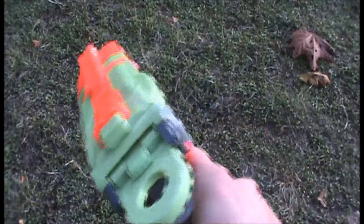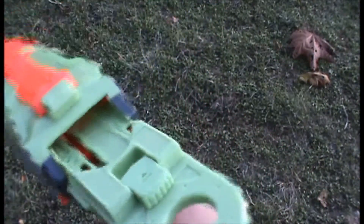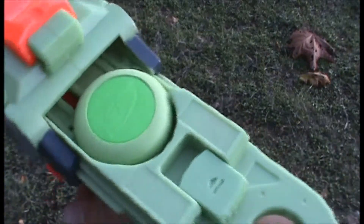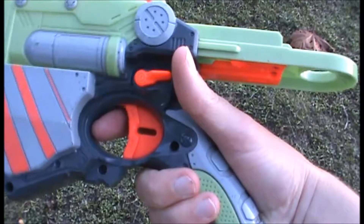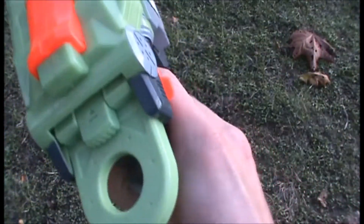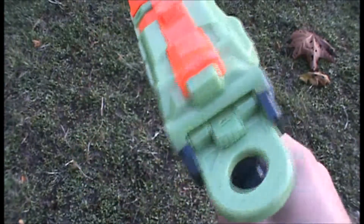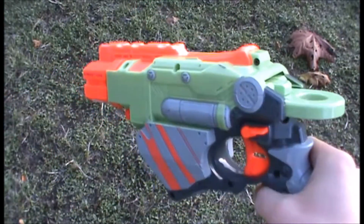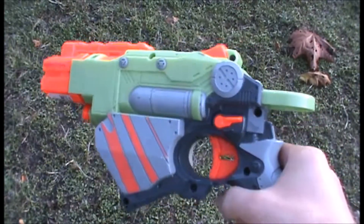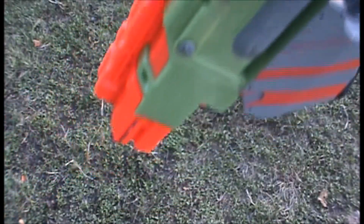To fire the Proton, you pull back on it kind of like a Night Finder, then you put your disc in. There's a little flap on both sides which you push down, pushing the disc into the blaster, and then you pull the trigger and fire your disc. One important thing to know is that if it does jam — which sometimes happens — there's a nice jam release button on the back of the slide and you just push it down and your disc will fall out.